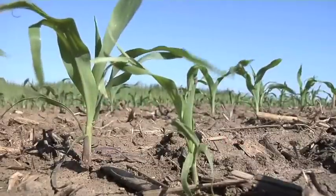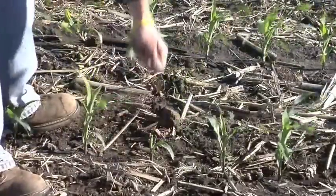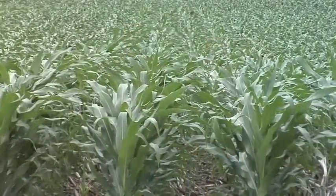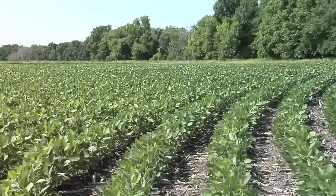Then beyond that, my next step is, as the season is progressing, we're going to do some tissue analysis in corn and soybeans. Well, here's one thing that I look at too, when you're looking at a 2-year rotation, maybe you're a corn and soybean guy, or maybe you're a wheat and sunflower guy. It really doesn't matter what crop it is. You need to be fertilizing every year for the crop you're putting out. This strategy of, oh, I'm going to put 2 years worth of fertility on my corn or on my wheat, and then my next crop, my sunflowers or soybeans, will just mine out whatever's left.